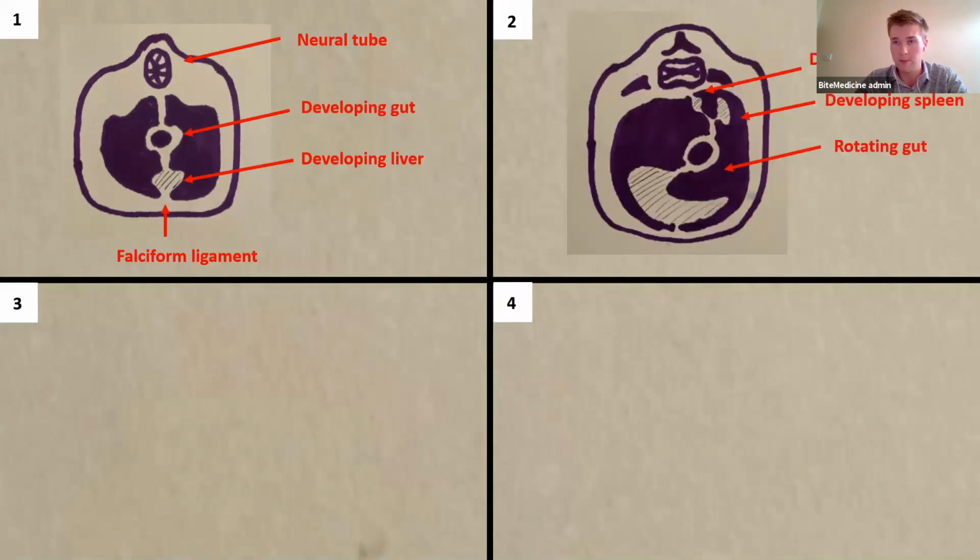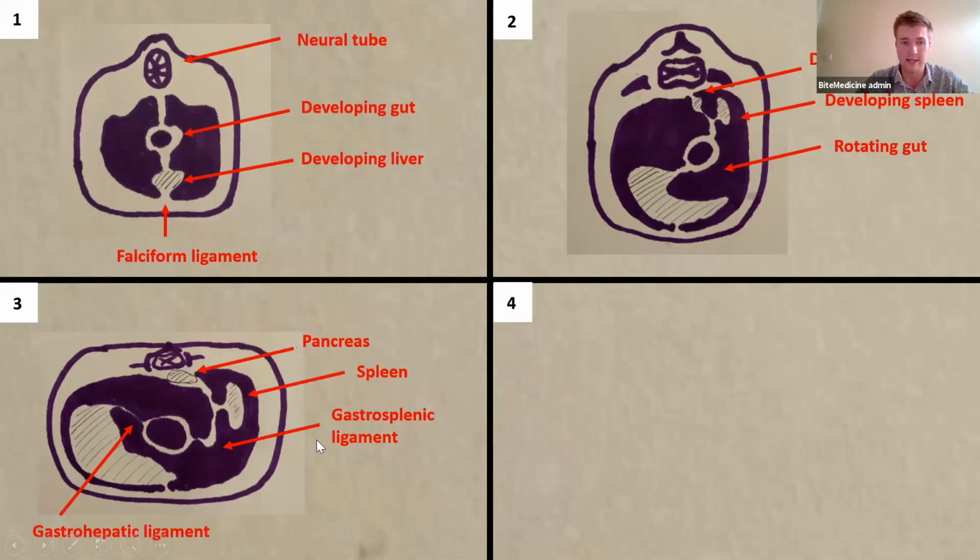Well, as we develop, we get gut rotation. And as the gut rotates, we start to develop the spleen and the pancreas as well. In the adult, this is the final resting position of our organs. As you can see, the pancreas is now retroperitoneal. Okay, so it's behind these layers here of peritoneum. And there are connections, therefore, between the pancreas to the gut, to the liver, and all the way to the front. And these connections do become fibrosed over time.